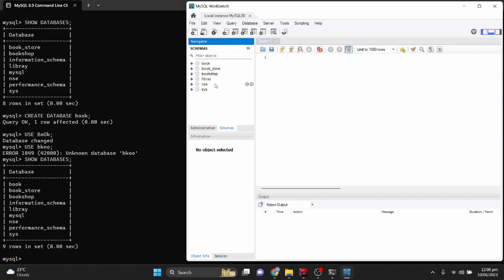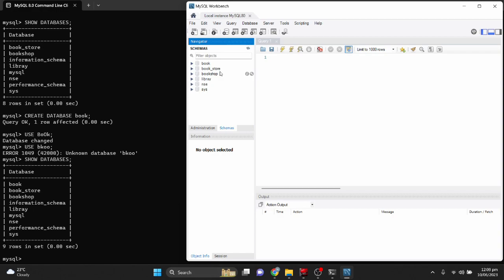I want to also point out here that we have the databases we created on command line client listed here in MySQL Workbench. That is because both MySQL Workbench and the command line client are connected to the same MySQL server.